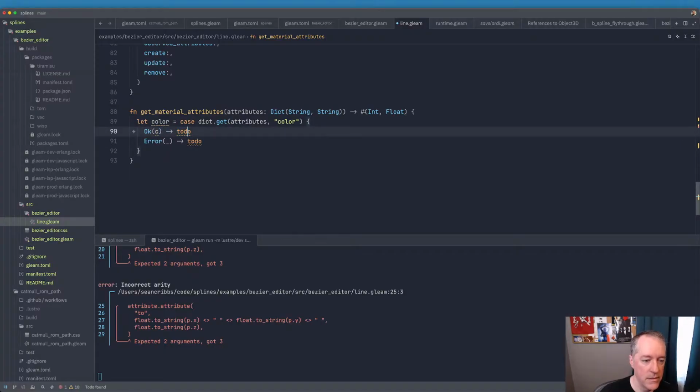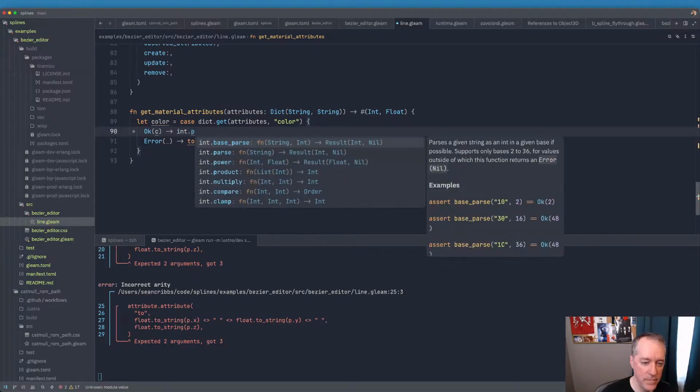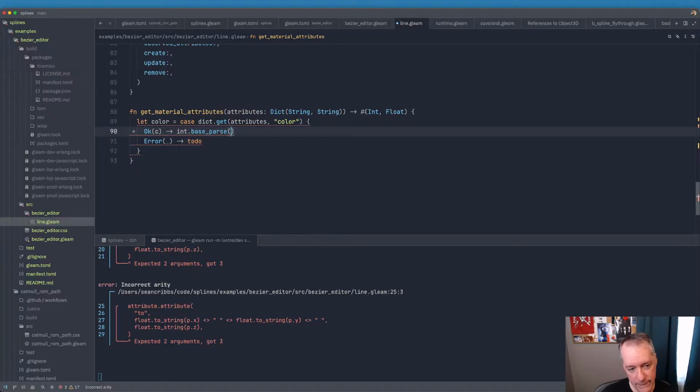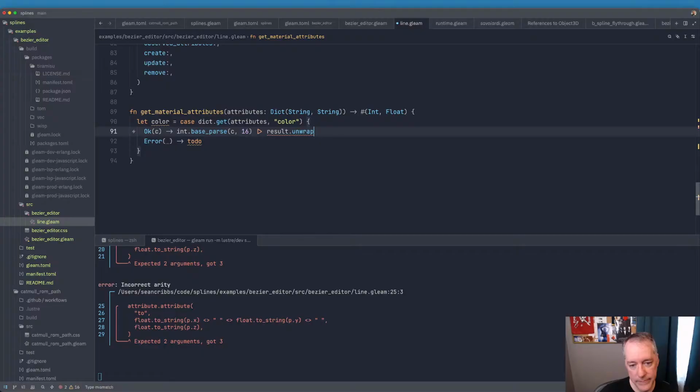Okay. C, and then we're going to do int, or is it int base parse? You know, this is probably better as a result try or result map followed by an unwrap.